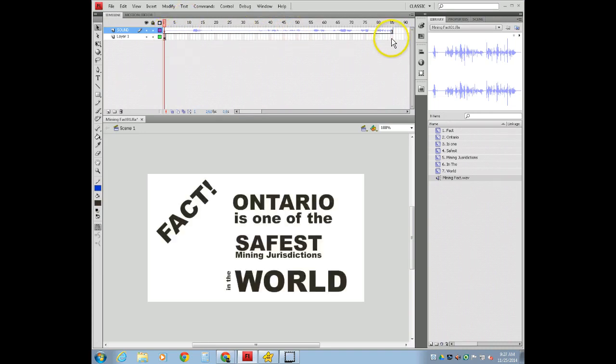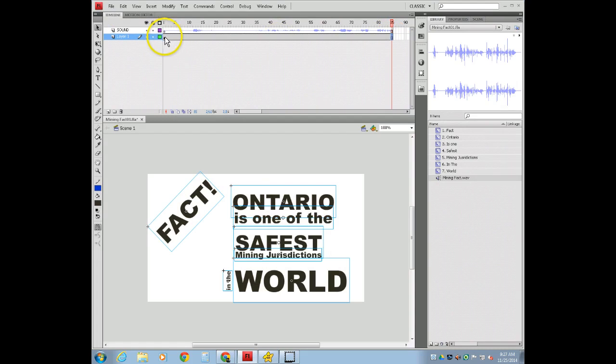For layer 1, sure, you can go ahead and hit F5 and stretch that out just so you can see what's going on. But before we do any tweening, we've got the first rule of tweening down, in that we've got all the objects we're going to animate as separate symbols. The next thing that is crucial is that each one of these symbols, I should say each one of these instances of a symbol, should have its own track. And right now all we have is layer 1.